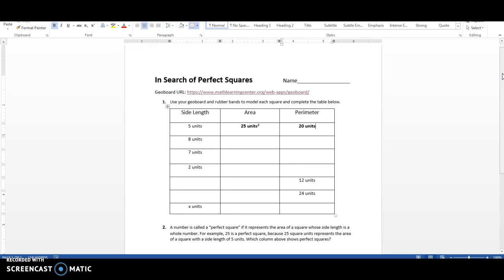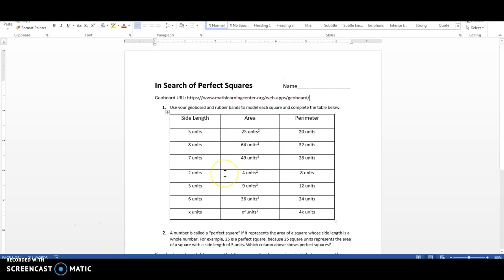Well, if we look at the example that we did earlier on this, we can very clearly see that our area is the perfect square, because the side lengths, when multiplied together, those two side lengths are whole numbers, which create the area, 25 units squared. So our area column is where all of our perfect squares are. And you can look at this to check it. All right, so we're going to go to our last question.